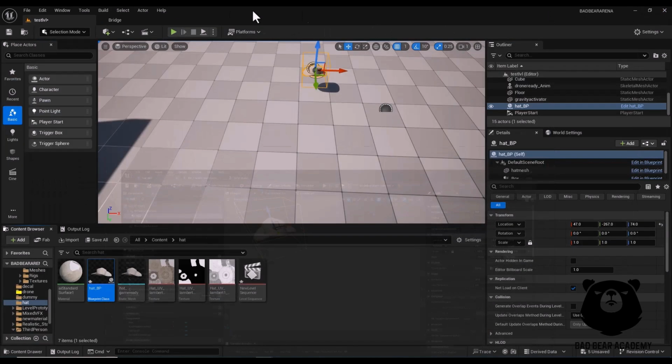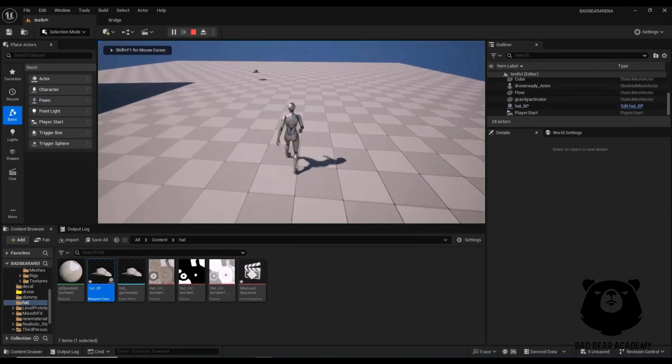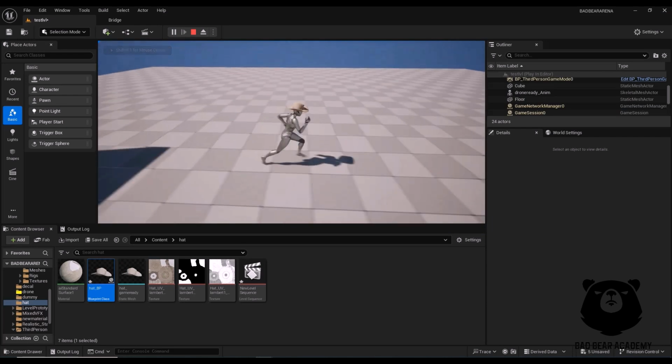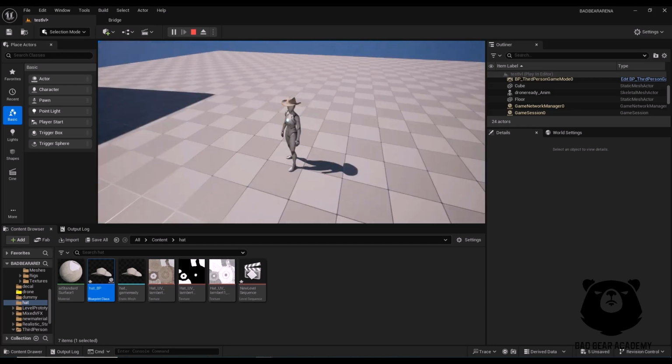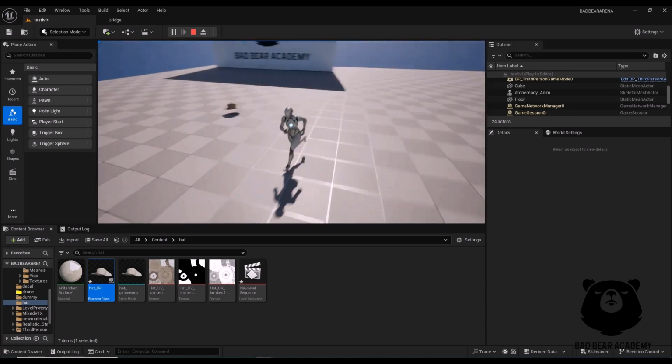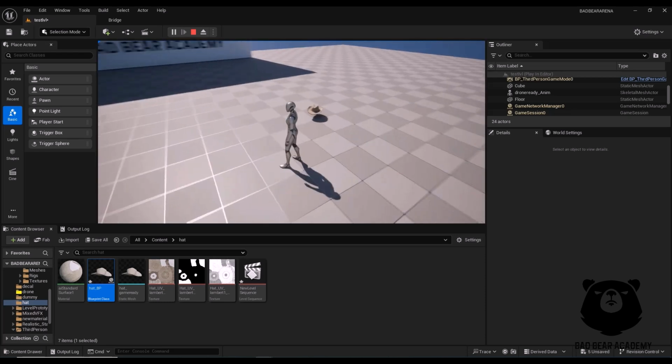Now I equip the hat, and if I press E, it will be dropped by my character.